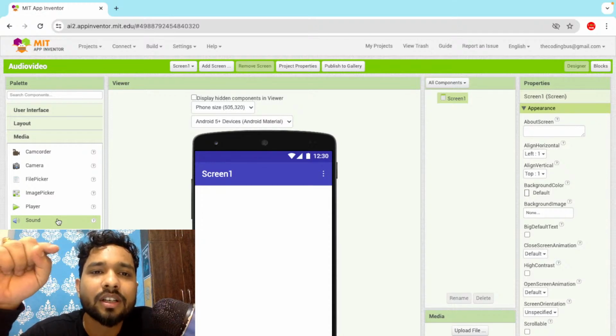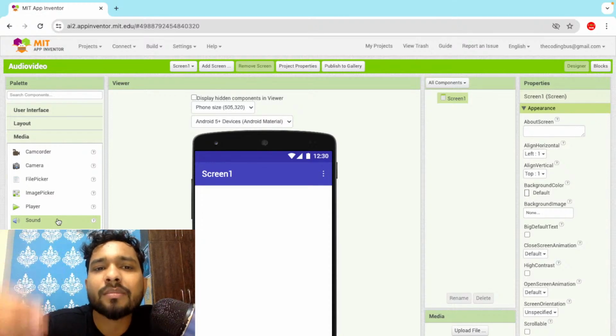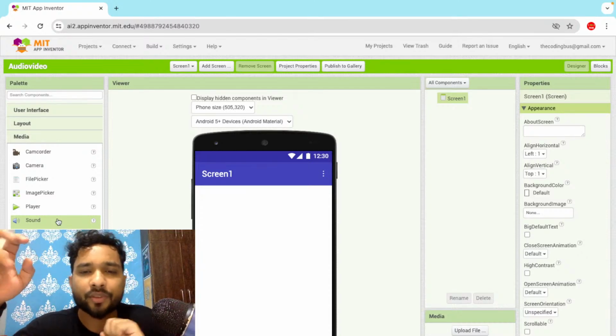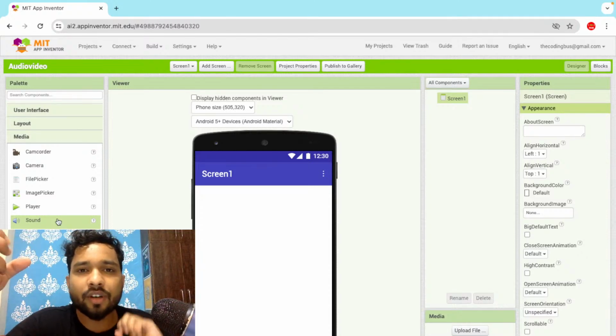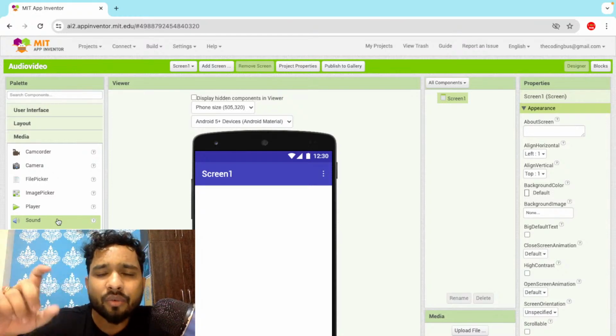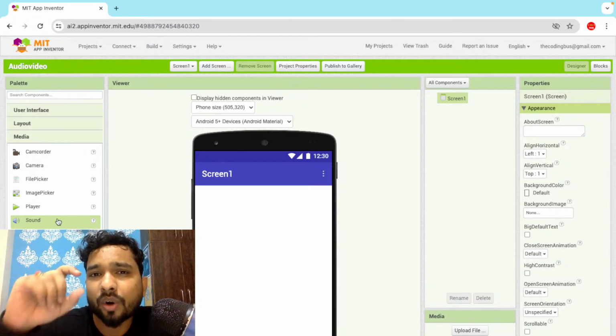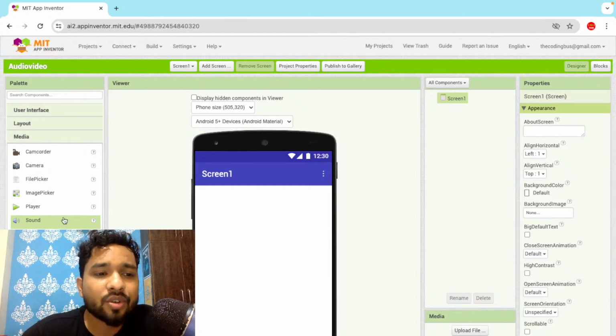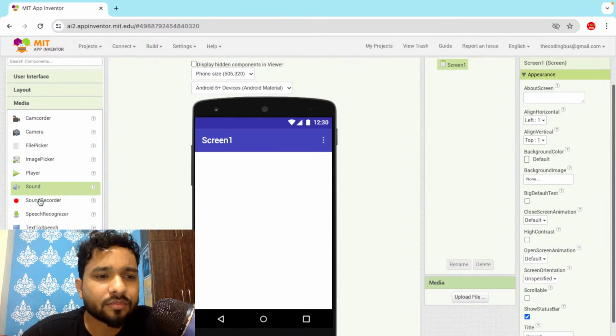Or if in a game any enemy hits the hero or the hero hits the enemy, we'll use a sound option for a very few seconds. Then we should use the sound component.